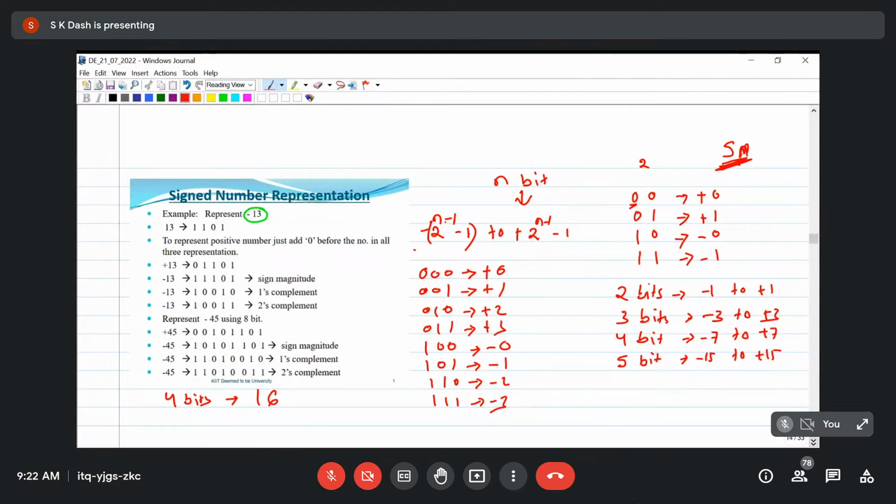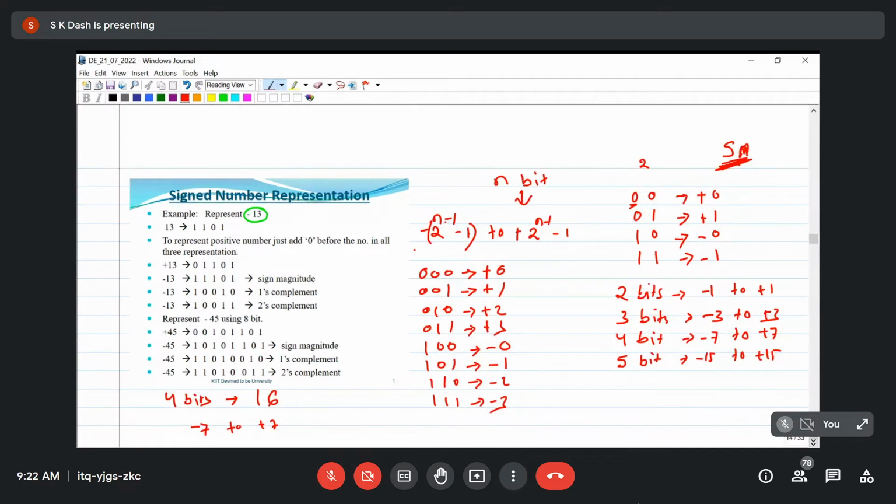Because using this representation, I am getting 2 zeros. So obviously this will become -7 to +7. Yes or no? Because you are getting 2 zeros now, plus zero and minus zero. So this is one of the problems in this. Unnecessarily, one combination is getting wasted. So we'll solve that. We'll go for 2's complement because practically we don't have 2 zeros. We have only 1 zero. We don't have anything which is called plus 0 and minus 0. But the way we are representing, we are getting 2 zeros.